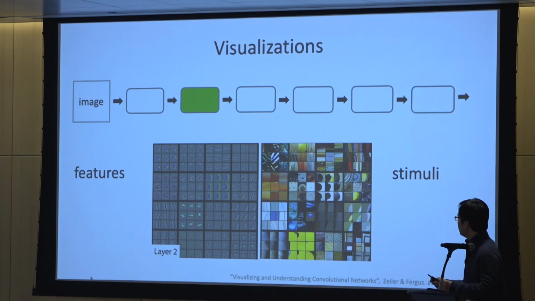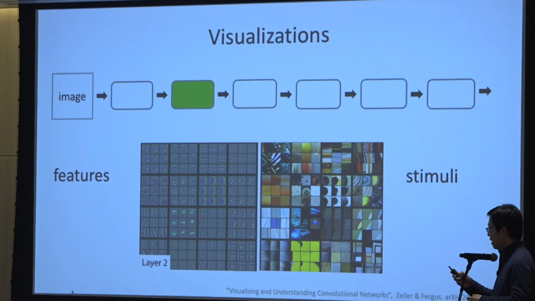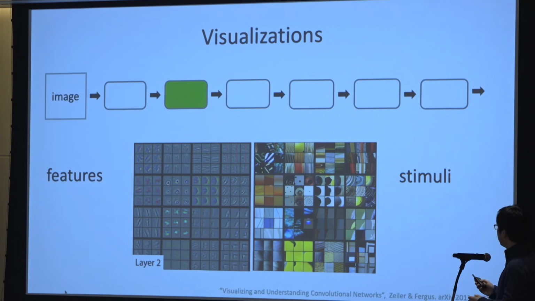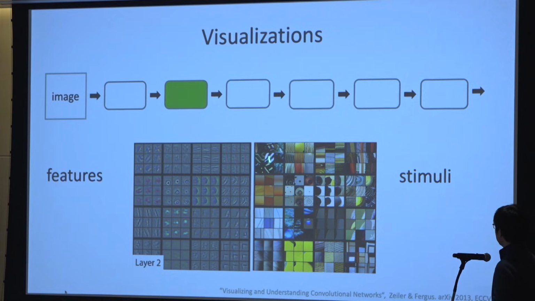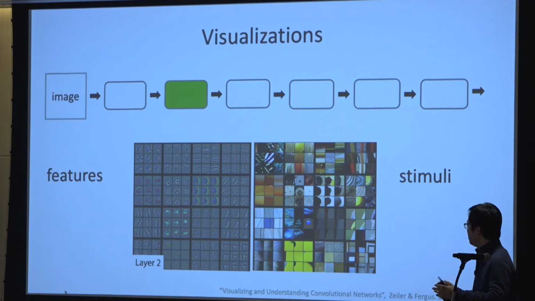And here are some visualizations of the second convolutional layer in the same network. In this case, we can see that the features are slightly higher level than the features in the first layer. We can see some of the features show some patterns of textures, and in some other cases, they show some local shapes, such as a circle or a corner or the shape of a thin line. And this is why we say these features may be higher level than the features in the first layer, which are just edges. Then here are the visualization of the third layer.